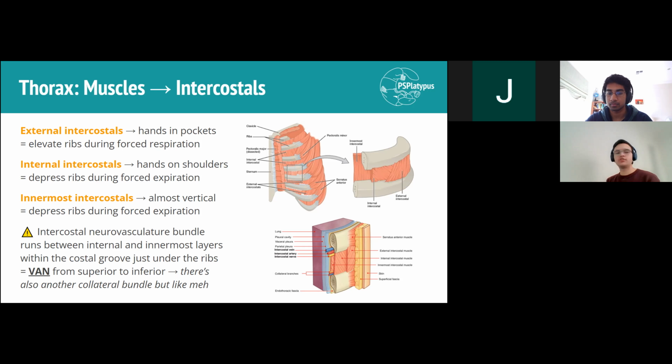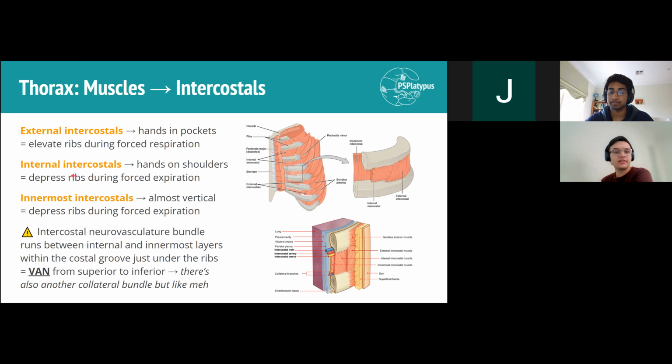Now, just a quick note, most of these muscles are muscles of respiration, and we'll discuss them more next year when you think about the lungs and some of the muscles that allow for that. But these are muscles of forced respiration. Normally your diaphragm is the one doing all the work, and that's a muscle we discuss today. But these ones come in handy when you really need to force a lot of air in or force a lot of air out. In some clinical conditions, for example, where the diaphragm is not working, or you have COPD or something where very little air is coming in anyway, you need these muscles to be activated.